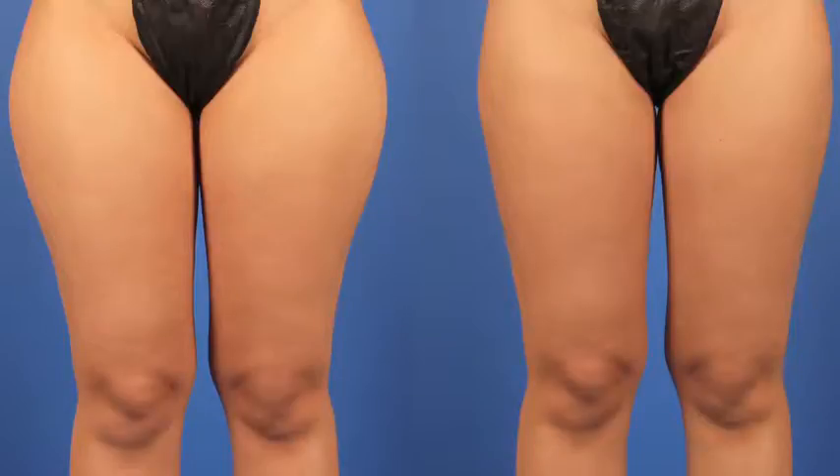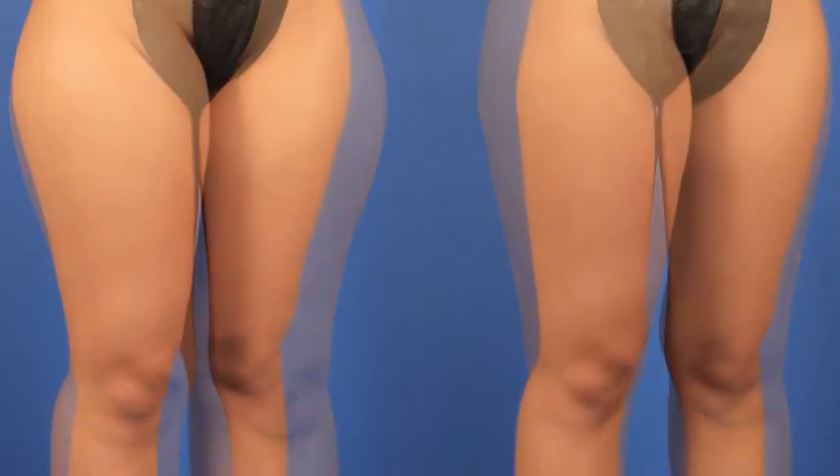In which case, we have two ways of doing it: a medial thighplasty where, from the groin, we lift the skin of the thigh, and it's a scar that goes from the groin back into the crease of the butt. Or if there's really much more skin looseness, we do a scar from the knee up into the groin area inside the thigh. We try to make the scar as inconspicuous as possible, and it usually heals very nicely — with time it's almost invisible. And that gives you an awesome shape.